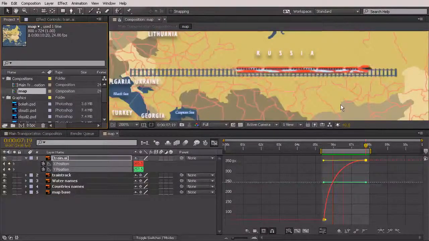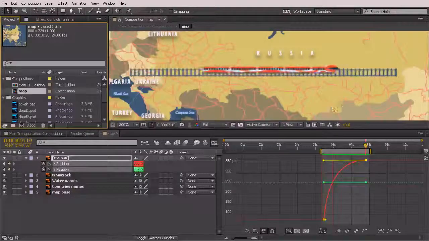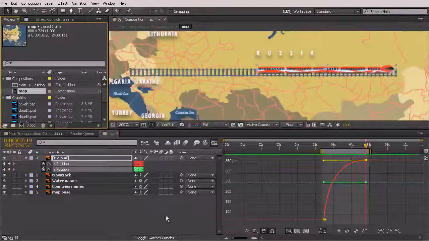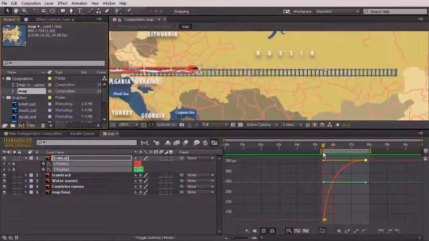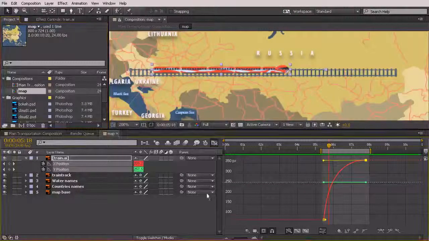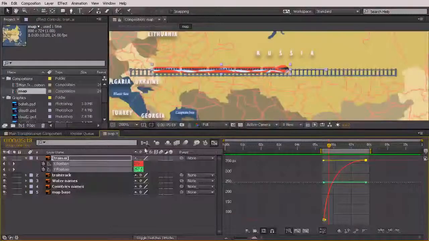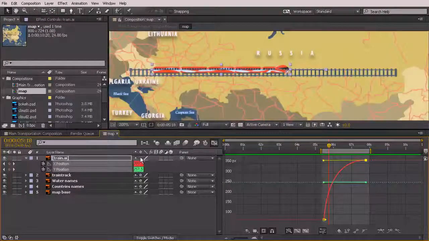And one of the things that we can add in here just as we're working is some motion blur. This is one of the first things we've done that really adds a significant amount of motion to something. So if we come over here to the train and, oh, it looks like we also need to turn on continuously rasterize. That's going to help just to crispen things up a little bit. But we can also turn on motion blur, which is this switch right here. And if I click that, it's going to say this layer is ready for motion blur.